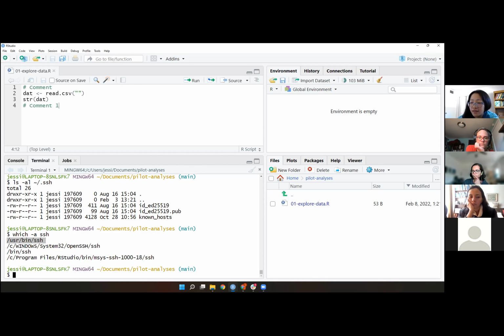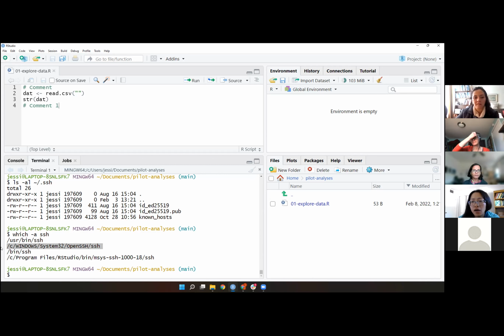I just need to make sure that it's not the first thing. Can you raise your hand if OpenSSH is your first option when you type which -a ssh? Okay, Liliana and Priyanka, for the two of you, this one comes first? No, I misheard you.